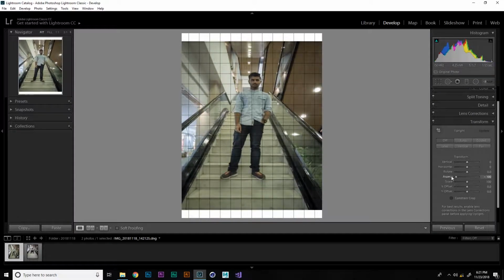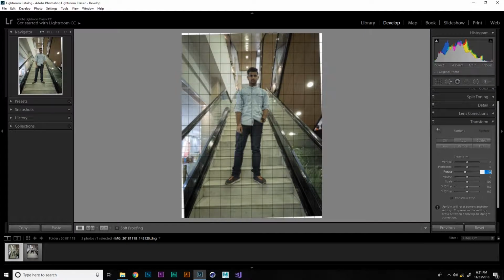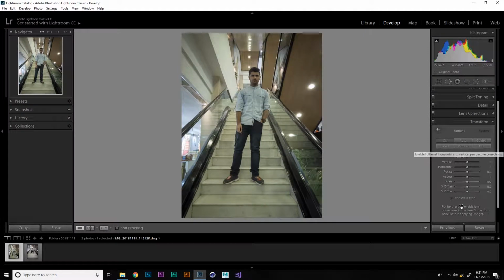Aspect ratio is just to fix any aspect distortion present in your picture. And for the rotation, it's obviously rotation, just to rotate your photo, not your video, your photo. Constrain crop, if you want to keep the aspect ratio fit, will automatically fit your picture accordingly. That's quite useful when cropping into your picture, or if you're not sure if your picture is gonna move out of frame, it's gonna fill the frame for you basically.